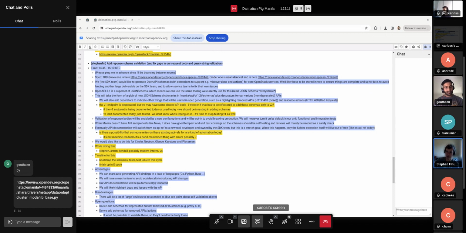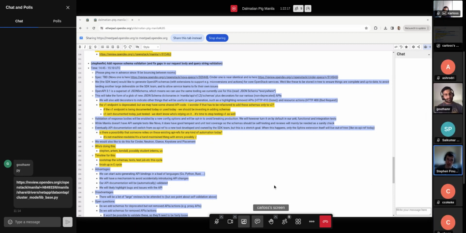And if there isn't, you need to go and add the missing schemas. Except if those methods are decorated with this thing that says this is a removed API, i.e. I should not have a schema there. I suspect we'd be doing the exact same thing here. There's no point in decorating them for removed things. It's of no use.